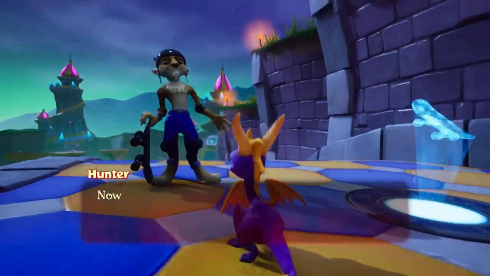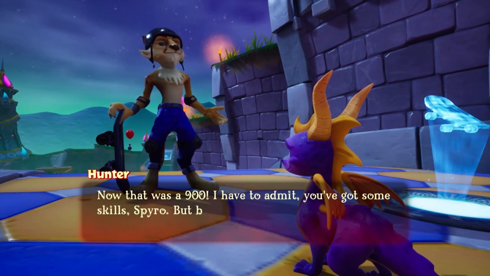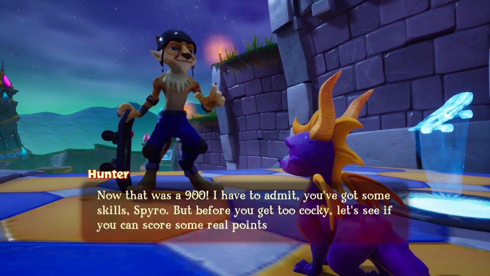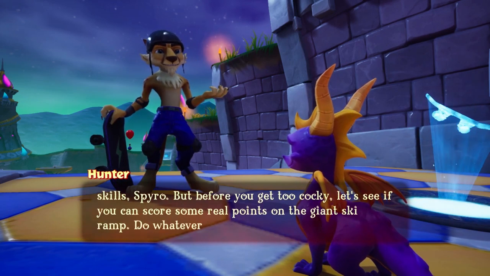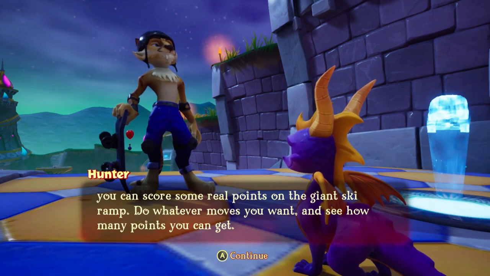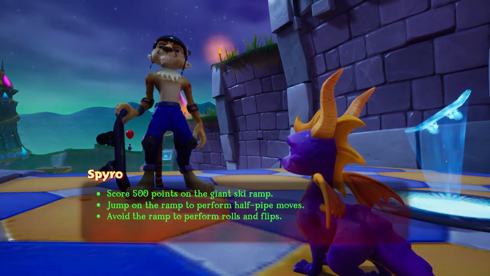Easy. Now that was a 900. I have to admit, you've got some skills, Spyro. But before you get too cocky, let's see if you can score some real points on the giant ski ramp. Do whatever moves you want, and see how many points you can get. Okay, fair enough. Score 500 points on the giant ski ramp.